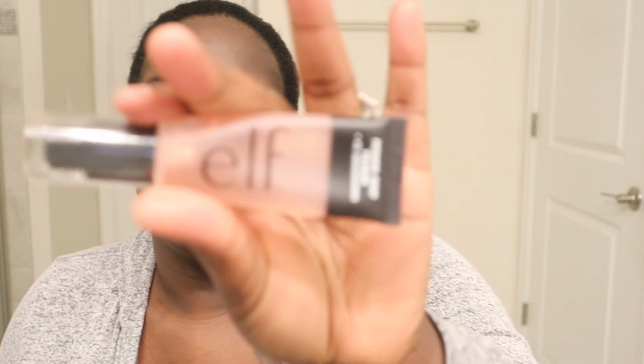So we're gonna be starting with the base, oldie but goodie. Well, not really old. I think this came out like last year. It's the e.l.f. Power Grip Primer. This is the one with 4% niacinamide. So we're gonna just do the base with that. This is a fave of mine, and it's only $10. So if you're looking for an affordable primer that's really good, check this one out.